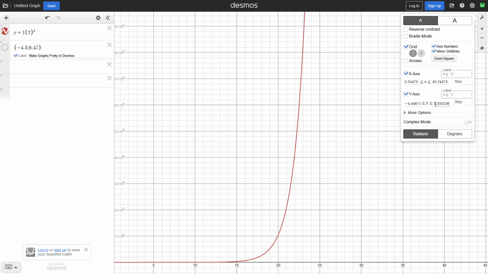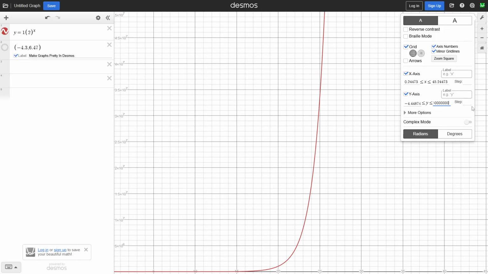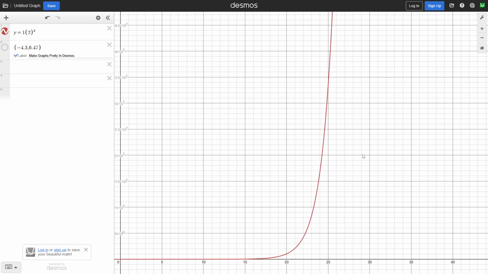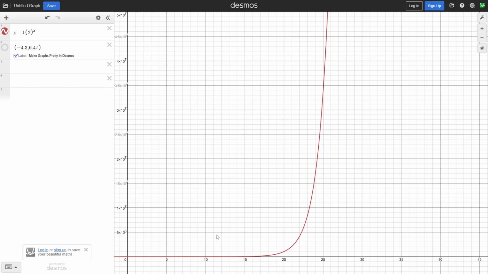Right, and this is the same thing that is going to happen when you are doing your project. All right, we might even need to go a little bit bigger, but you get the point, right? You can control and set manually how big this window is, so we can see the X's just go 0 to 45, but our Y's are going from 0 to like 50 million. So we can control that.